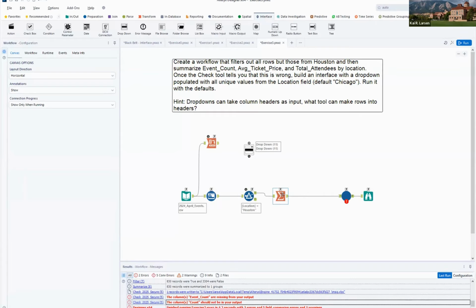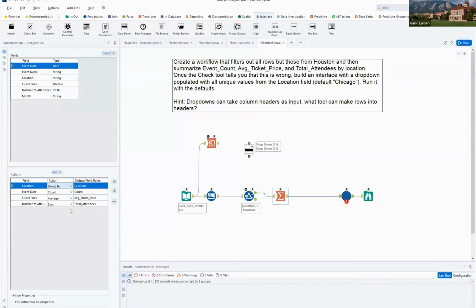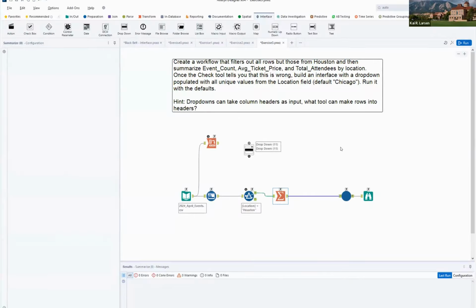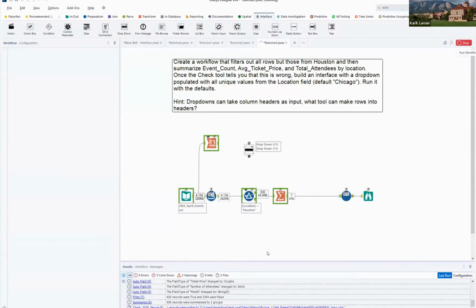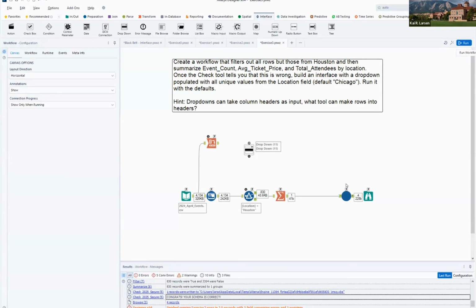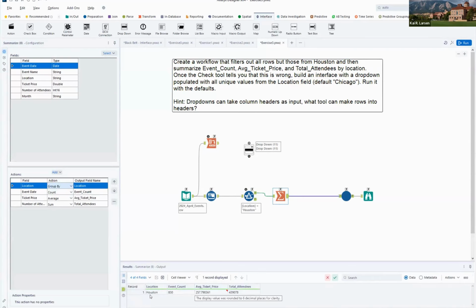So we probably gave event count the wrong name. Event count. I'll give it one more run just so it can tell us once more that we are wrong. But the schema is correct, so that's something. We've got the right number of rows and columns here. So that's a good starting point.